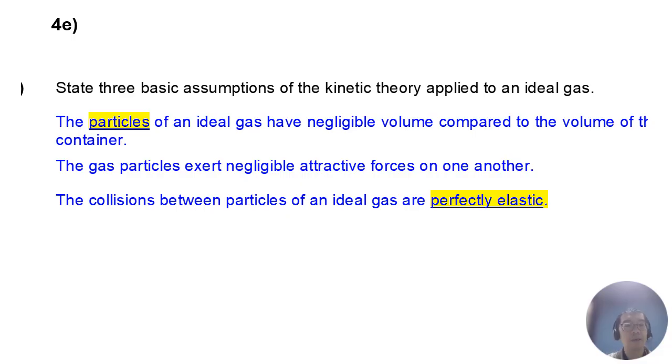Now 4E is a recall question. I asked for 3 basic assumptions. So you should give the 3 most important ones. I think most of you know the 2 most important ones. I will tell you some of the BOD I gave for some of you. So the first one is some of you wrote the ideal gas have negligible volume as compared to the volume of the container. I actually gave you correct, but the more correct one is you should put in the word particles. Okay.